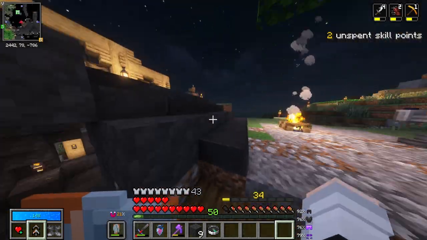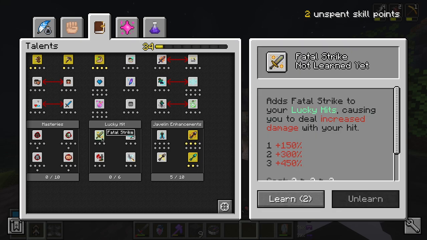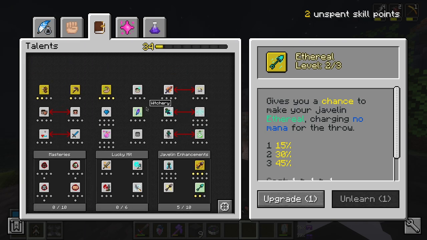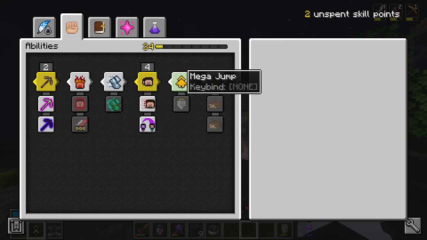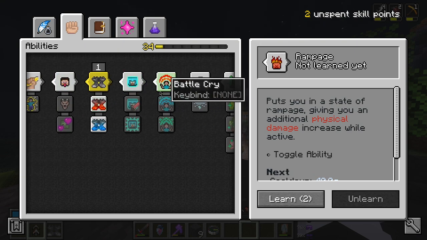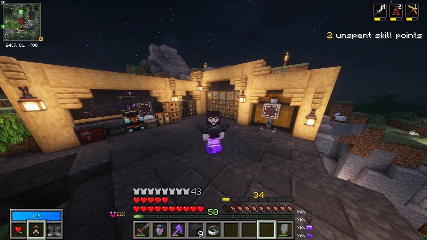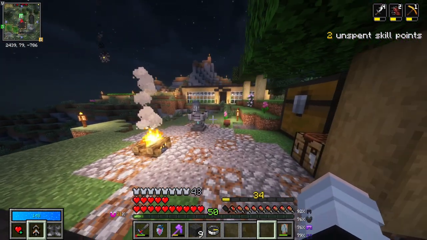Regarding the skill points, though, lucky hit. I feel like I'm doing a good amount of damage. I could put one point into ethereal here, but I don't know if I should pick something else, maybe. Like, Mega Jump is probably good. Rampage is probably really good as well. I don't know, though, what I should pick. Tell you what, ladies and gentlemen, I have two unspent skill points. Let me know what you think I should use them for down below in the comments. That would greatly help me out.